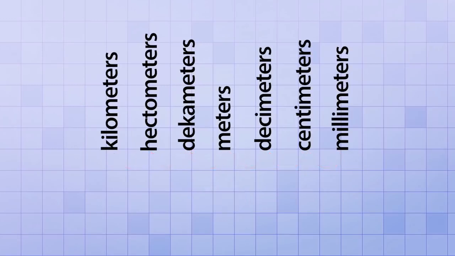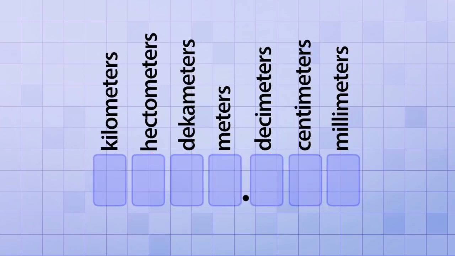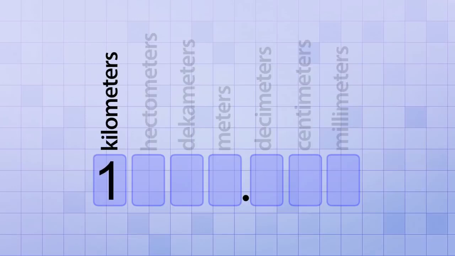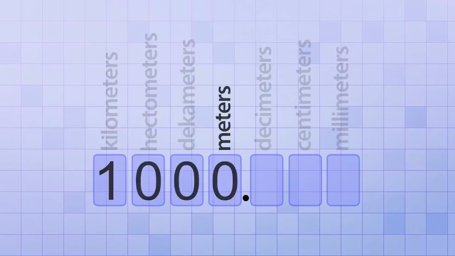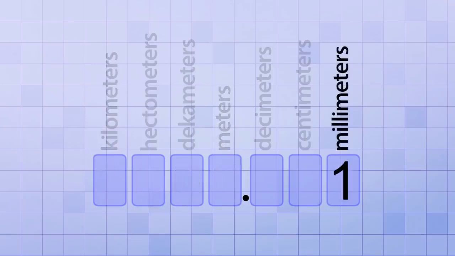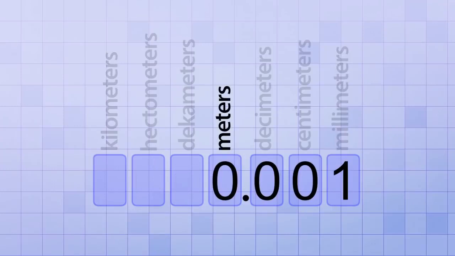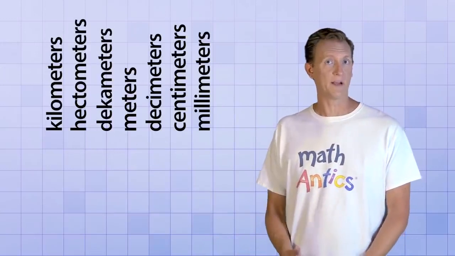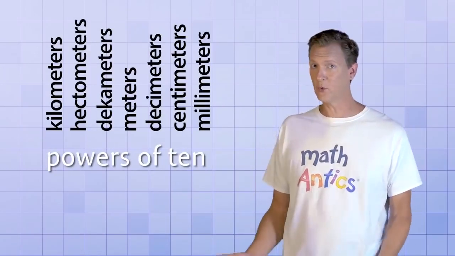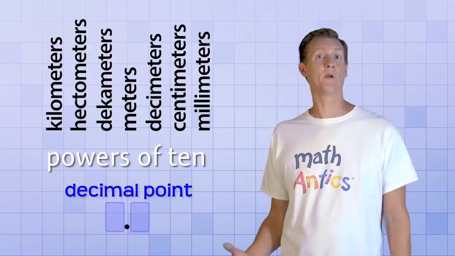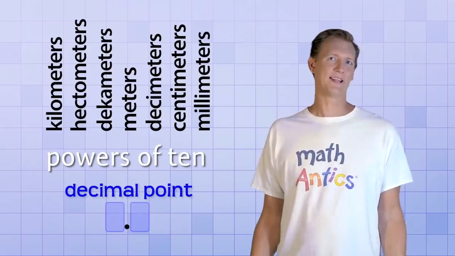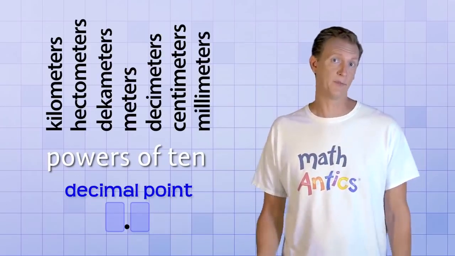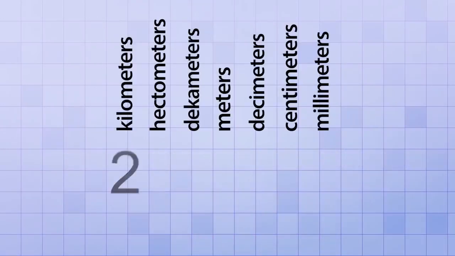That's exactly the same pattern that the number places use in our decimal number system. This diagram can give you an idea of how the units relate to each other. For example, 1 kilometer is the same as 1,000 meters, and 1 millimeter is the same as 0.001 meters, or 1/1000th of a meter. And because all these different units of length are based on powers of 10, you can convert between them just by shifting the decimal point one place at a time, which is equivalent to either multiplying or dividing by 10, depending on which direction you shift.